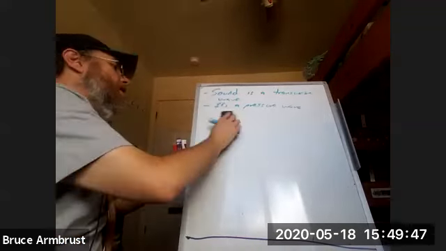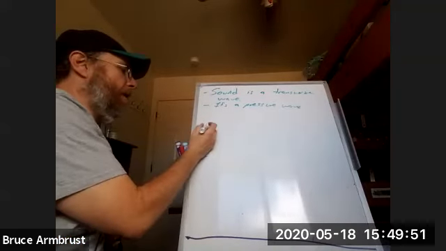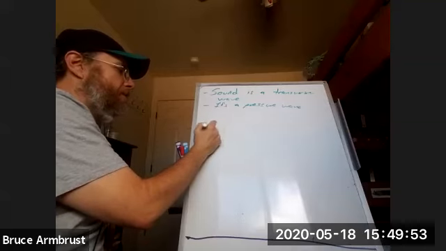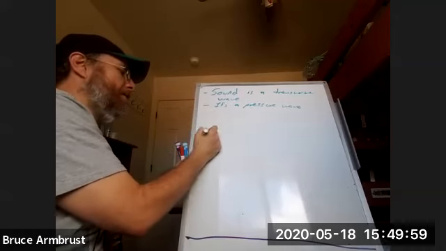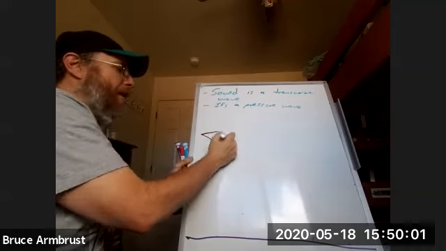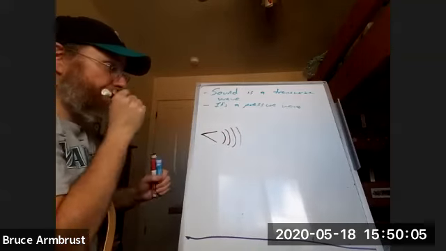So here's what goes on when there's sound. Okay, so this is my mouth. So we'll put some teeth here. No, that's going to look really, really bad. Okay, so here's my mouth, and we've got a wave coming out, right? Got a sound coming out.